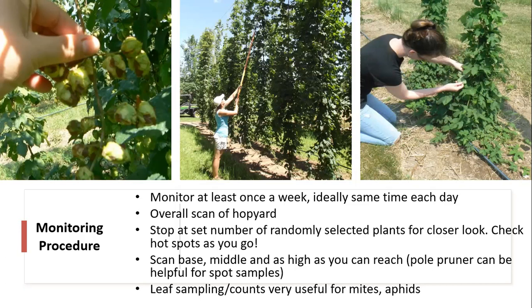And when you get to those plants, you're going to want to scout three areas: the base, the bottom of the plant, the middle, sort of your eyesight, and then as high as you possibly can reach. And for that, you may need a pole pruner if you're going to do spot samples of cones, things like that later on in the season. But focus on the lower portion of the plant, because that's where a lot of the problems that you have start. And then I will go through in more detail in that scouting video what you're looking for.